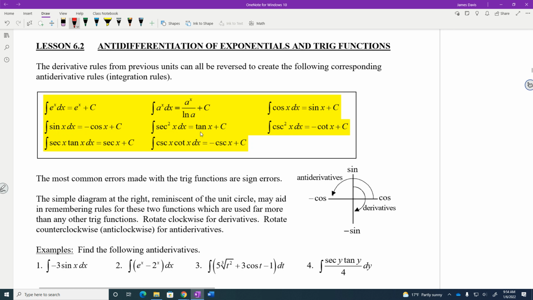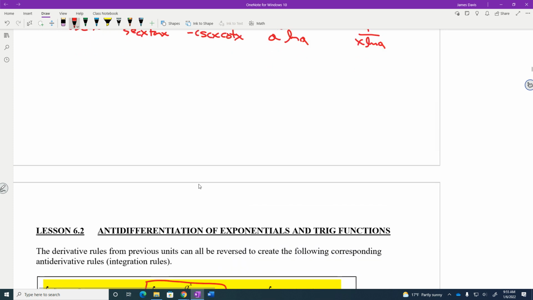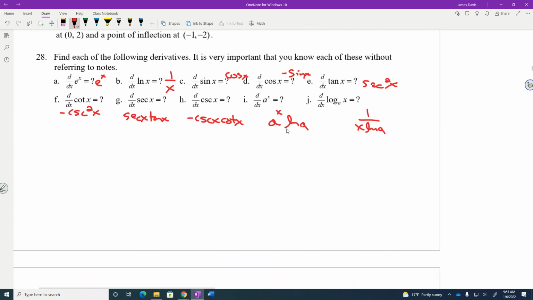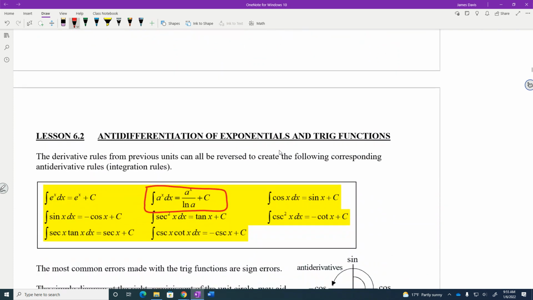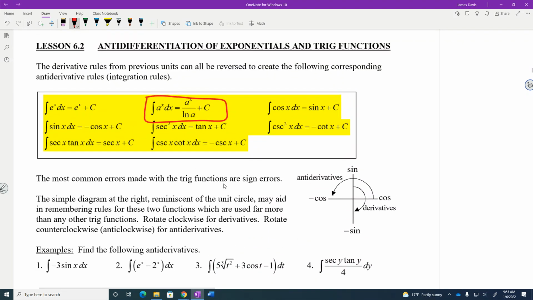These are not things that you should really memorize or anything. The only one here that would be difficult if you don't know the derivative is this one. And honestly, I don't know if you'll ever see that. The integral of a to the x is a to the x times 1 over the natural log of a. It's basically the opposite of what we did here, because it's 1 over that essentially. Right? So that's the only thing that's really hard. And you don't even see the integral of the logarithm here. So this is kind of rare that you would see this, like I said.